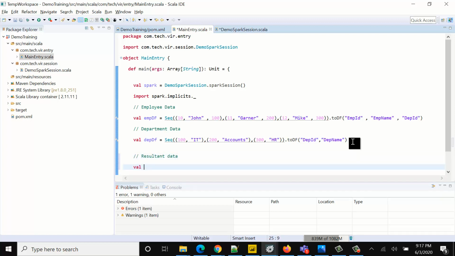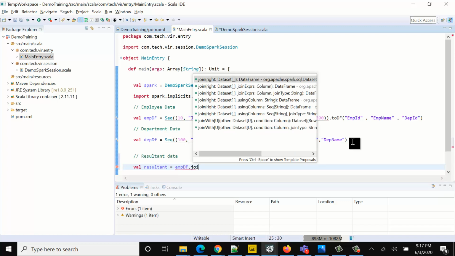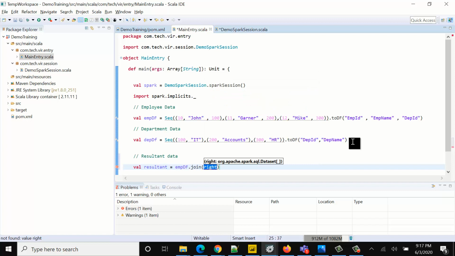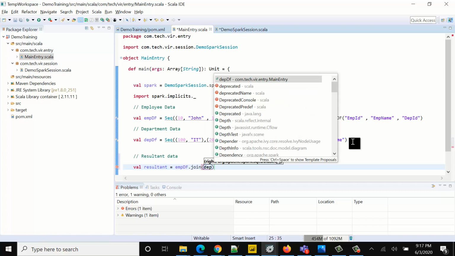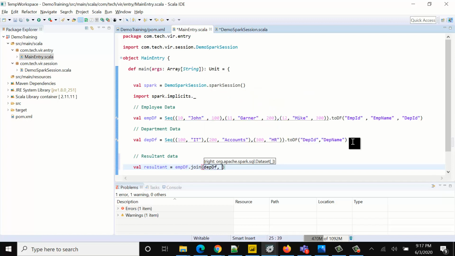Let's say val resultant is equal to empdf dot join with depdf, and on which column do you want to join? You want to join it on department ID.